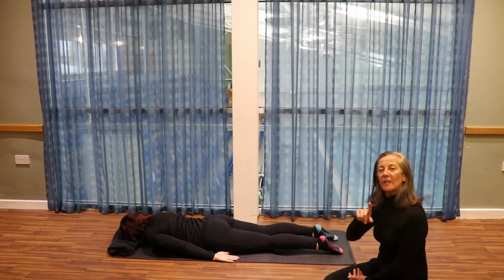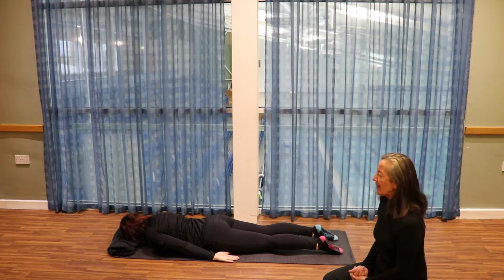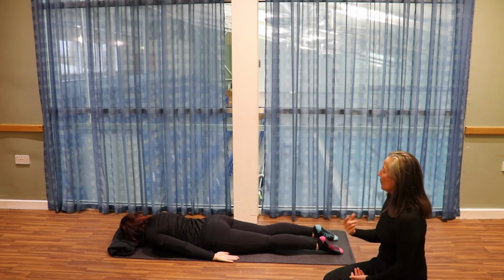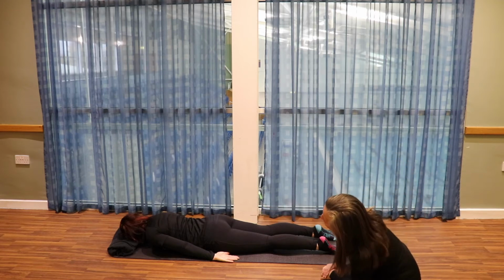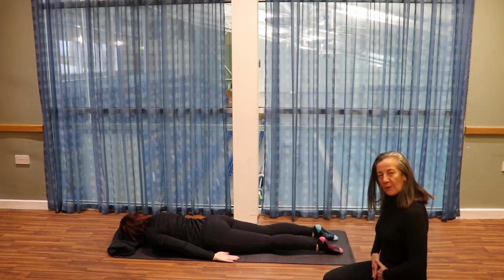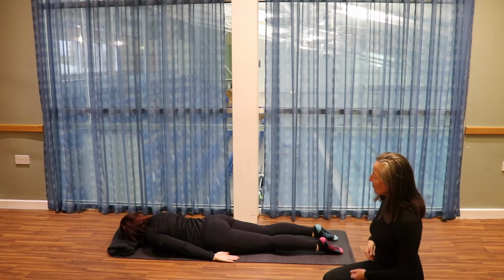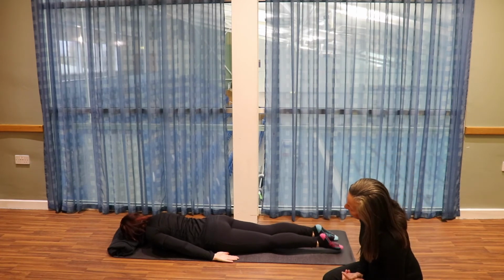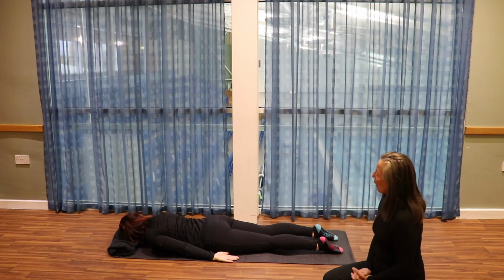So the first thing we're going to aim for is a little dart exercise, but we're just going to do the upper part of the body first. So this one, you check your pelvis is in neutral, so ideally the pubic bone and the hip bones are connecting to the floor. Does that feel comfortable lying on your tummy there? Yeah, that's fine. Yeah, okay. Okie dokie.